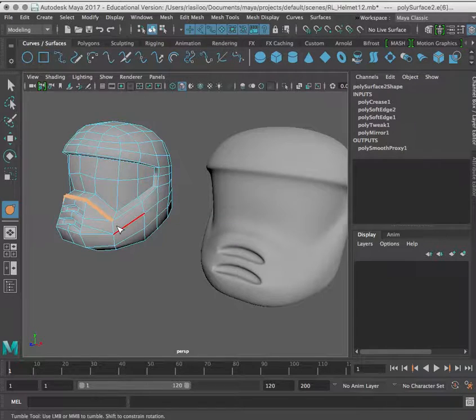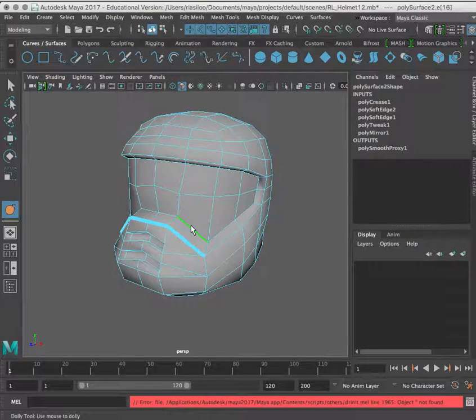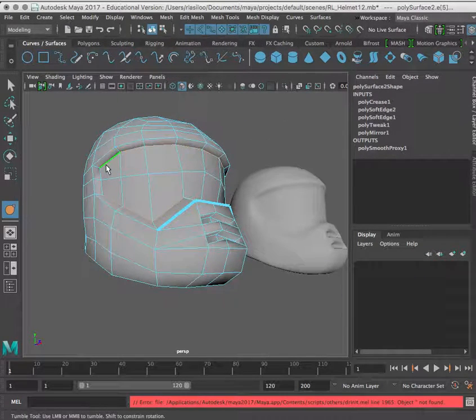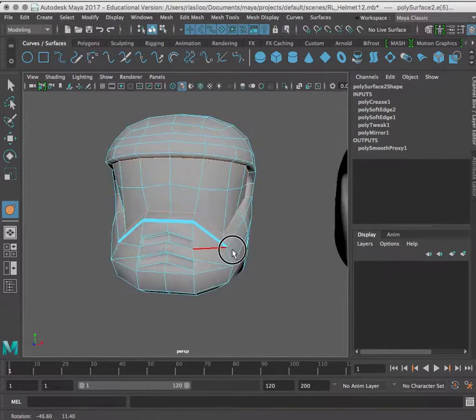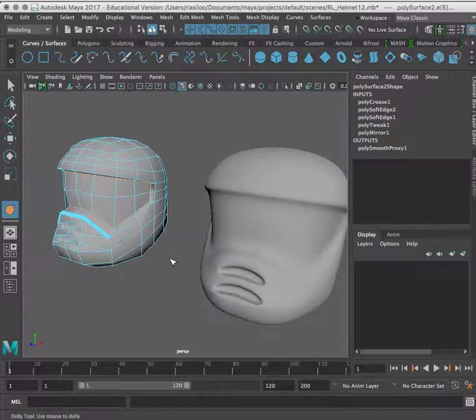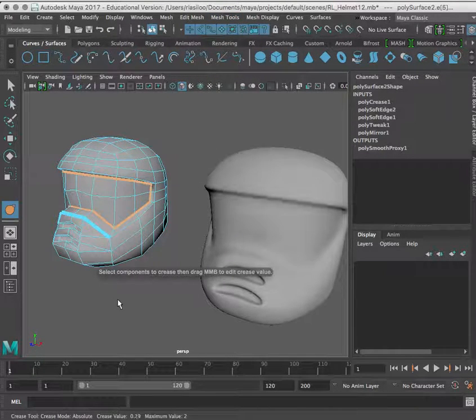So with that in mind, I'm going to go through the same process and add a crease to the visor, so that we'll have a crease that goes along this low polygon model and is represented on the high polygon model. After I have this visor plate selected, I'm going to do the same thing. Go to mesh tools, select crease, middle mouse drag to the right. There we go. See the difference now?